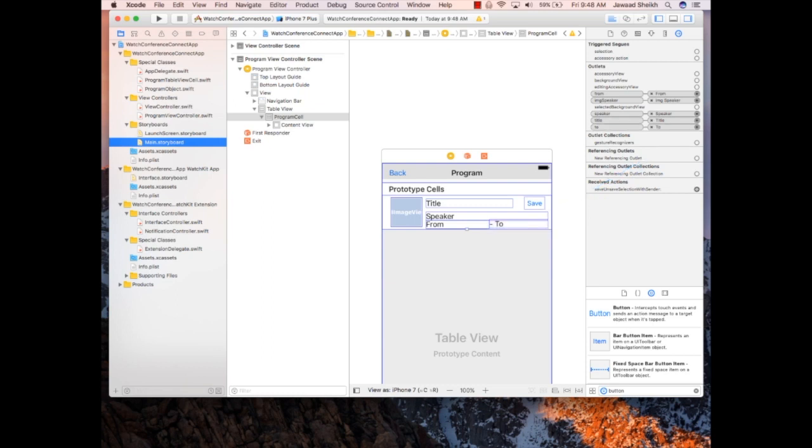We have save unsave, which becomes a touch up inside. And so that's it. We have all of our connections connected up for the cell.